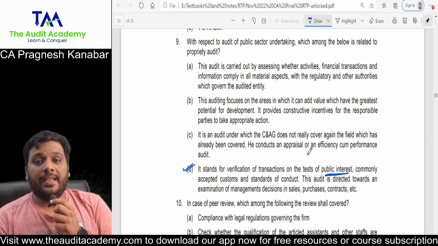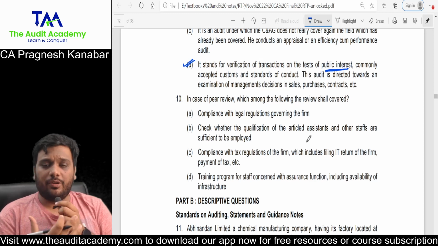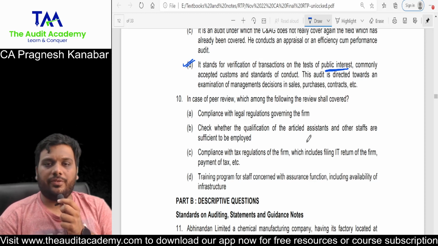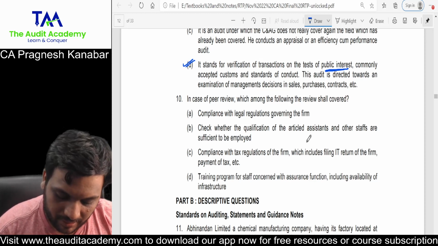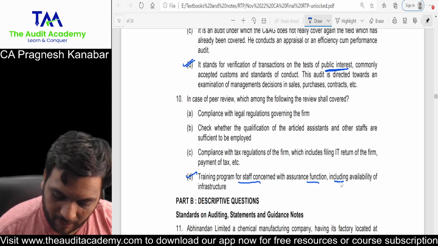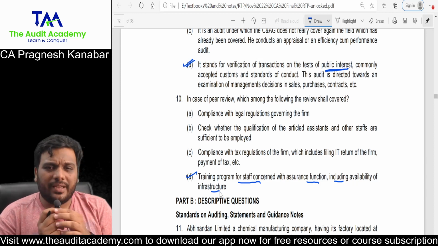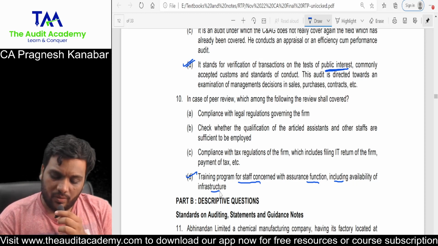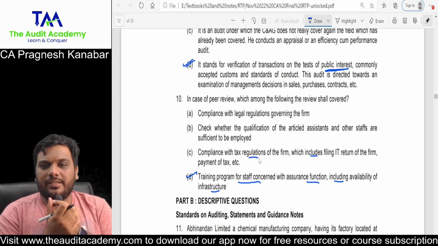Now question number 10, I liked it. They could have made it very good by giving an 'all of the above' kind of option. Here I think students will be able to guess this. In case of peer review, what is the scope of the reviewer? There are multiple options that they have given, but this one fits very clearly within the scope of peer review. Sir, why are you not reading out the other options? Let me tell you very clearly that peer review is interested in audit and assurance services. So only the tax filing and stuff, that particular area is not going to be looked after.